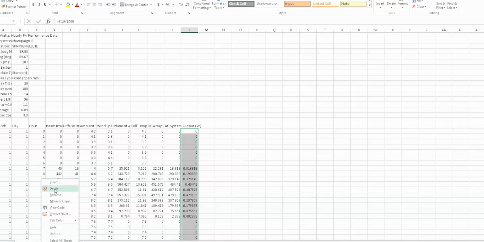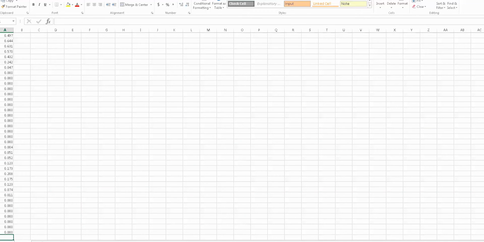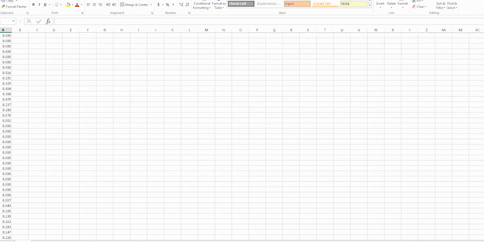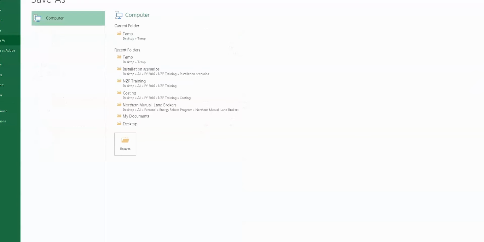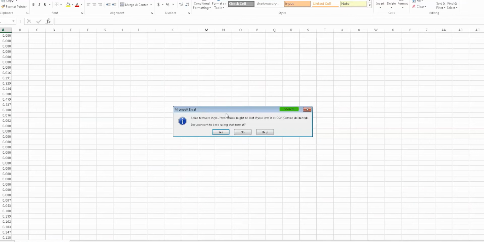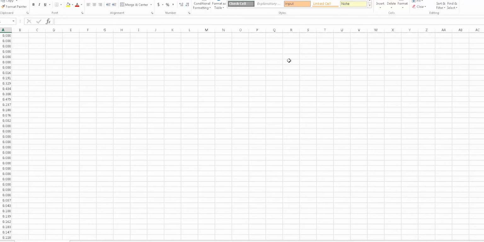This is a little bit of a particular process, but we'll have it recorded, so if we need to replicate it, we shouldn't have any trouble doing that. All right, so we've just got one tab now, and we've got a single column of this output data. And I'm going to go ahead and save it. I'm going to give it a different name, just so we can keep that original file. And it's going to be saved as a CSV file. And that's important. That's what the site, the NZP tool, is looking to upload.